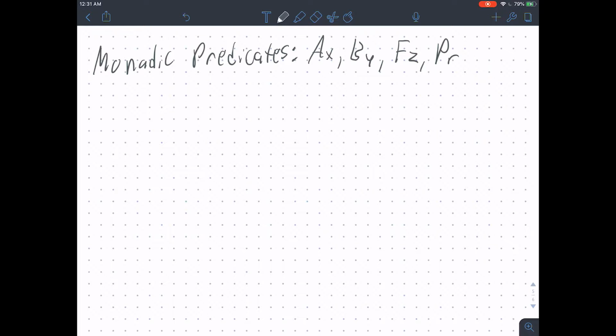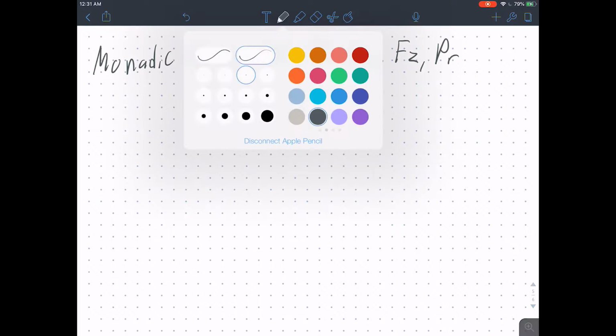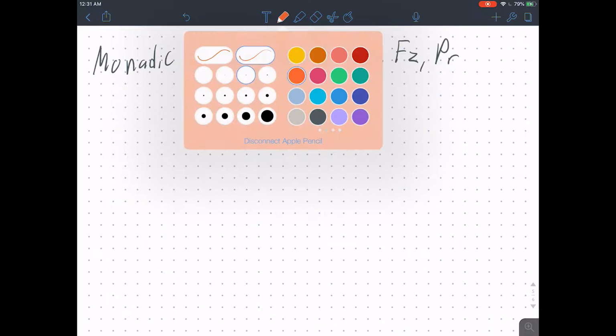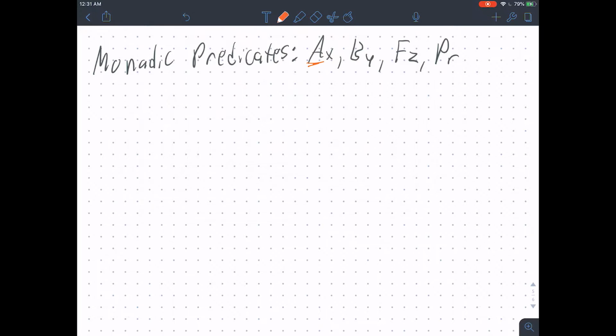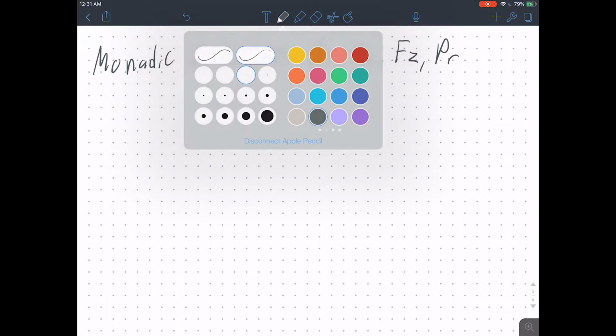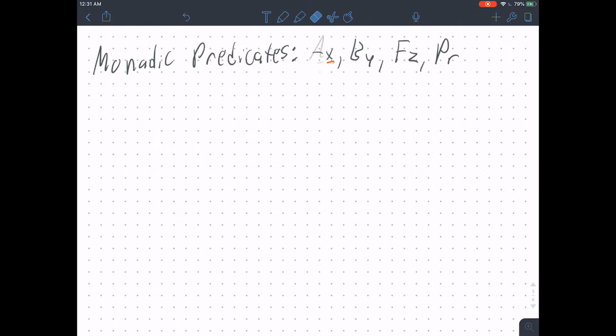A monadic predicate is going to have one term letter and one variable. We won't be looking at polyadic predicates until another chapter or two.